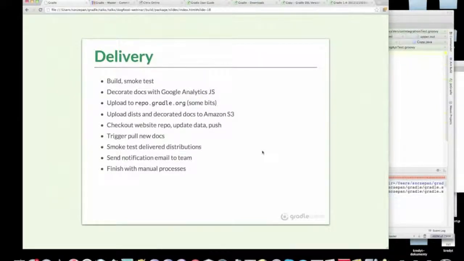somewhat personalized announcement to the forums explaining, hey, this is a brand new version of Gradle, please take a look at that. So not everything is automated, but some of the things won't be automated because some of the things just conceptually require the human decision. But then, nevertheless, we automate everything that we can.